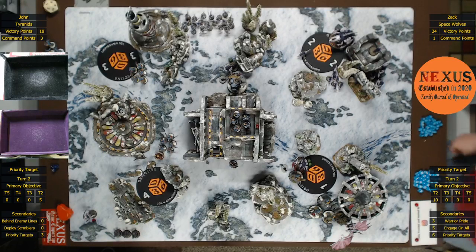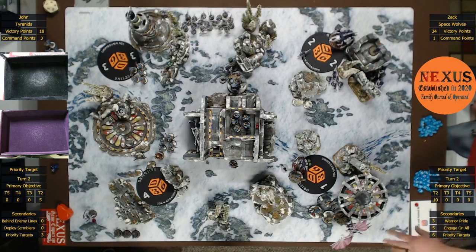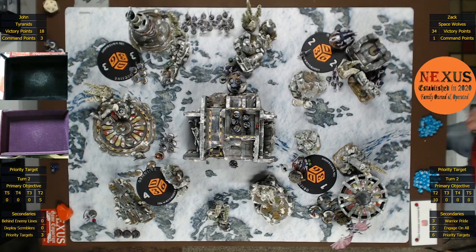Do you mind if I pop my last command point really quick on them? Oh, go ahead. Savage Strike, they get +1 to wound. You haven't rolled the wounds, so it doesn't affect. Go ahead. So you're going down to 0? Yep, so I should be wounding on 4s now. Nice.